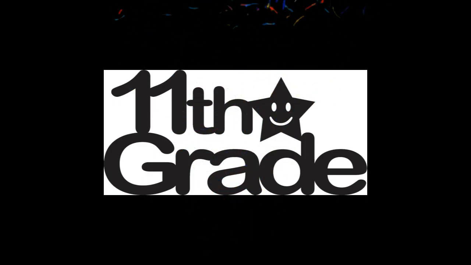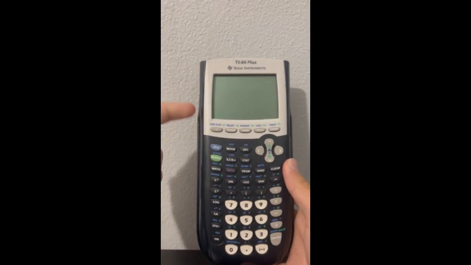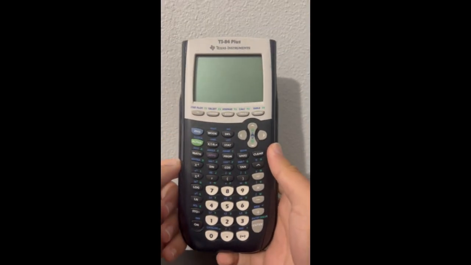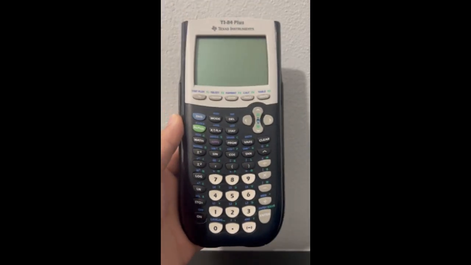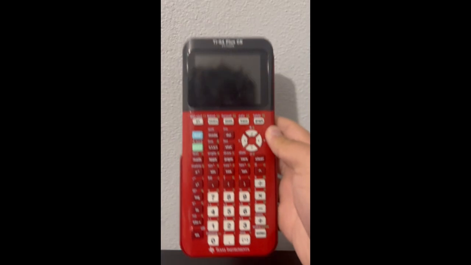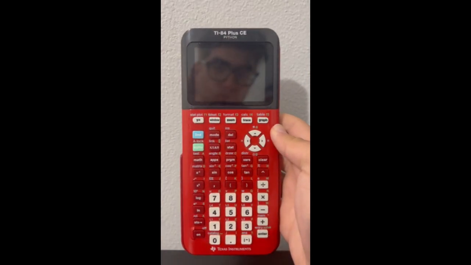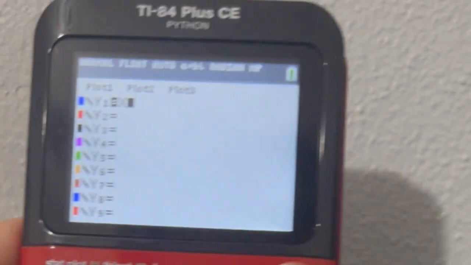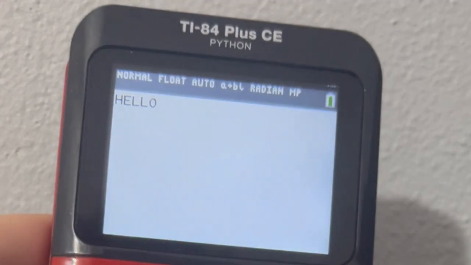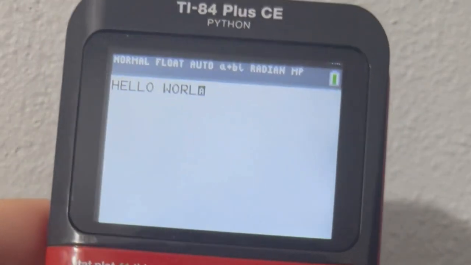In 11th grade, I started taking AP Calculus because I felt like I wasn't torturing myself enough already. And with this much harder class came an excuse to buy a newer, more powerful calculator. So I got the TI-84 Plus CE. Despite still being a calculator, this bad boy felt like something from the future. Please ignore the fact that this was in 2024. A screen capable of displaying more text at once, including color, I never used that, as well as much more storage and memory to work with.